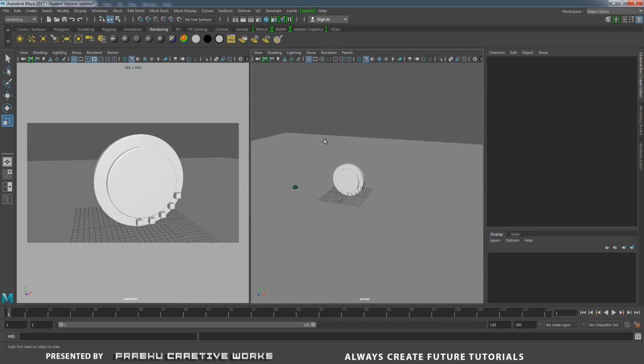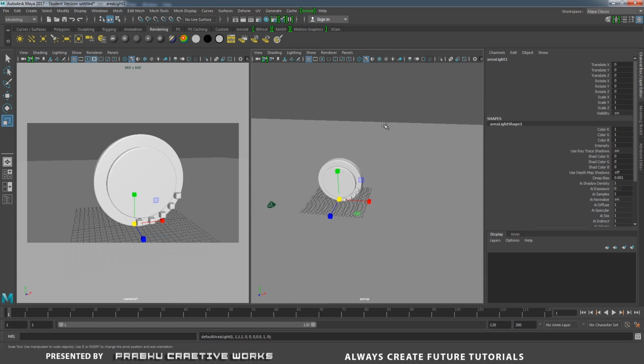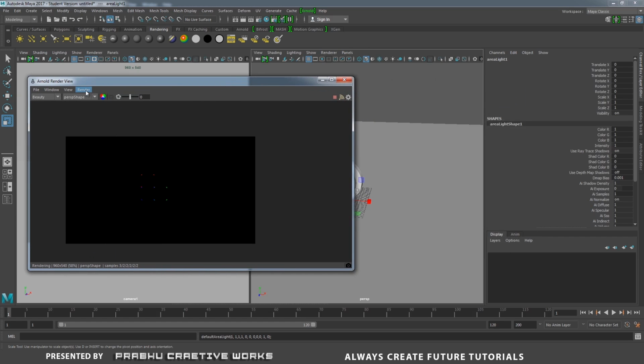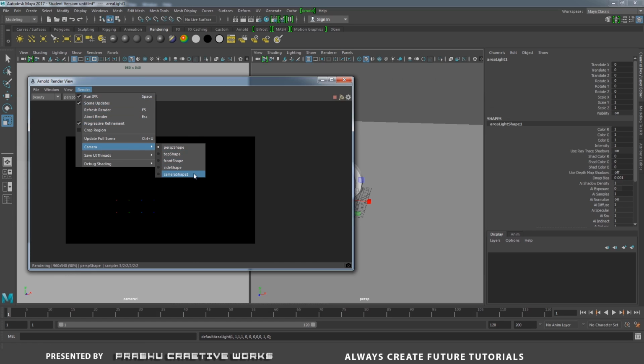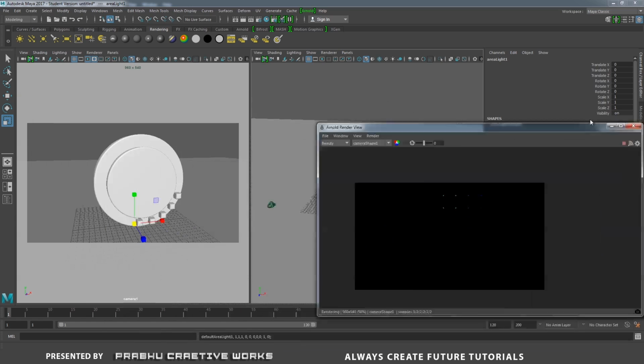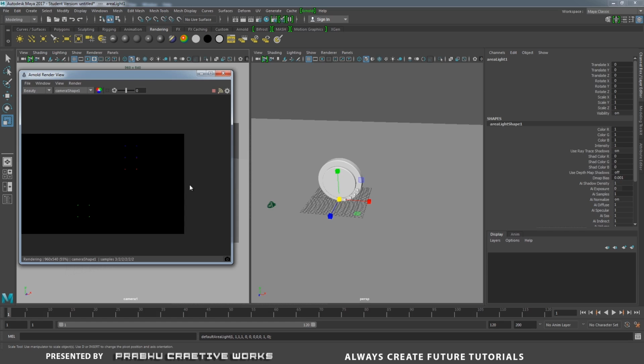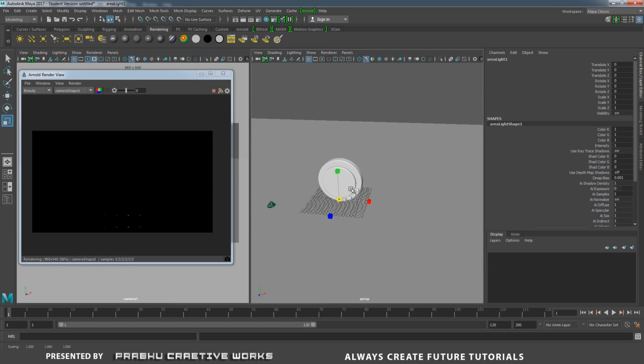So now I want to give some lighting. Go to rendering, click on area light and open your Arnold render view. I will place it over here. Go to render and choose camera, and choose camera shape 1. So normally it will render the perspective view, but I want to choose my camera view. Choose camera shape 1. When the area light is selected, I will minimize this one like this, scale it big, press W and move in Z. So now you will be able to see our light.